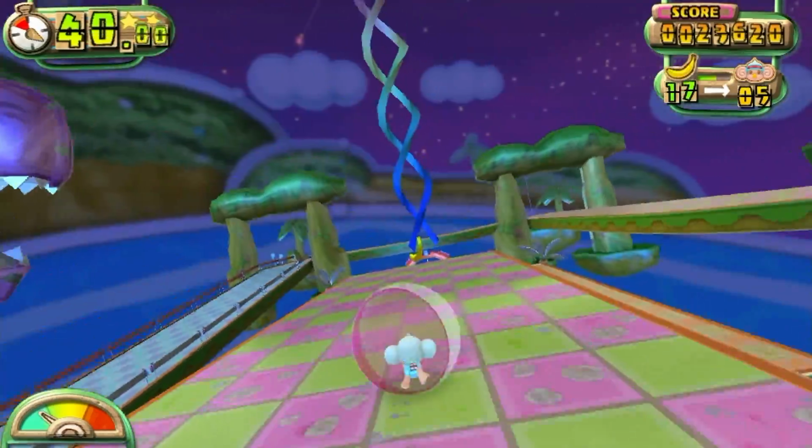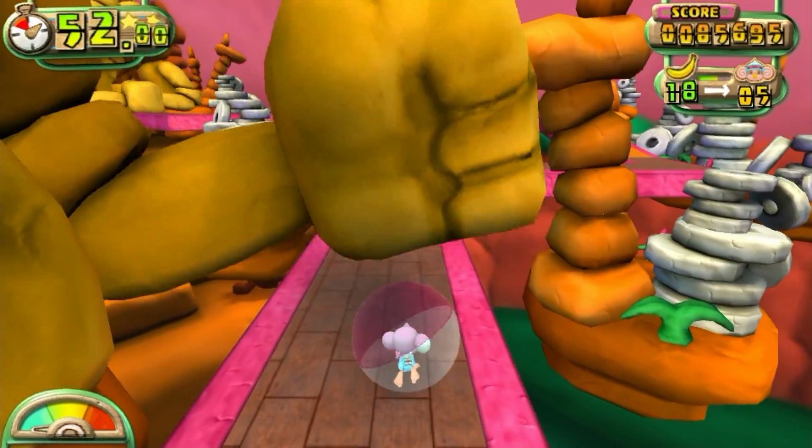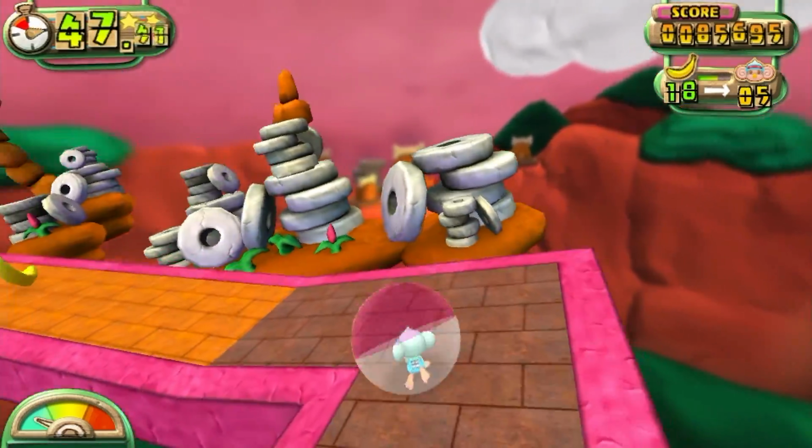Overall, this isn't a horrible game, but it could definitely be better. I'd say that this is probably the 4th best Monkey Ball game, behind the first and then the second game, and then the 3DS entry.